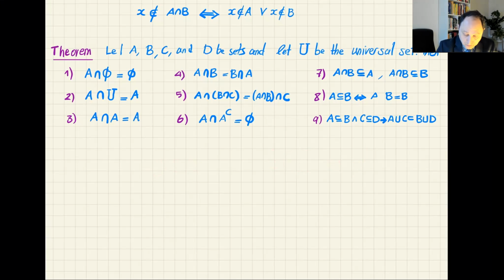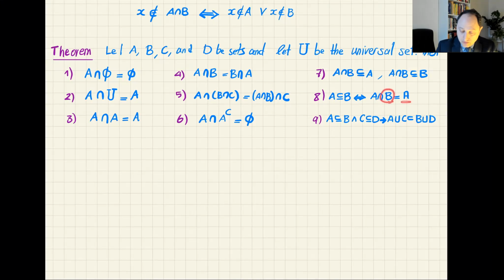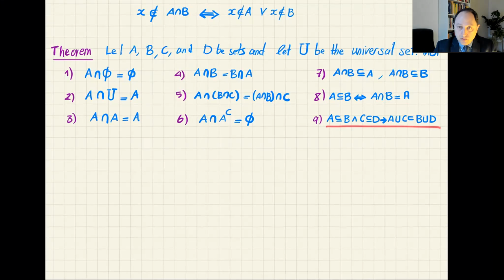Yes? So A intersection B is A. And this also works in both directions. So if someone tells me that the intersection of two sets is equal to one of these sets, I can immediately conclude that this set, which is the answer, is a subset of the other set. And I think this item number 9 is also very clear.